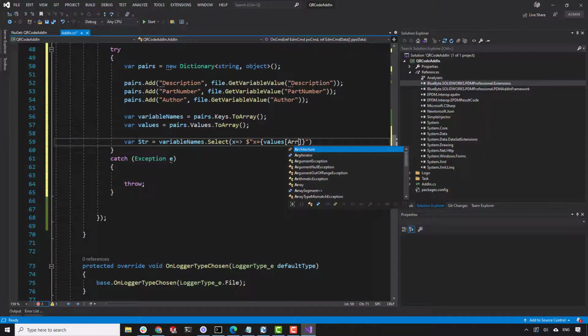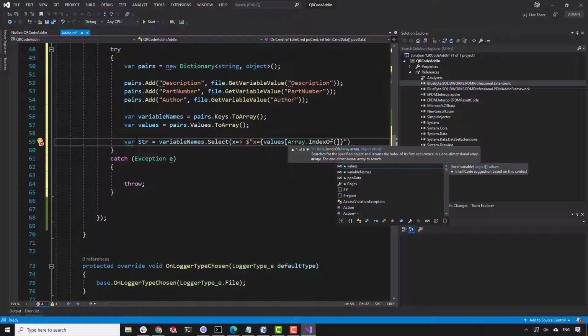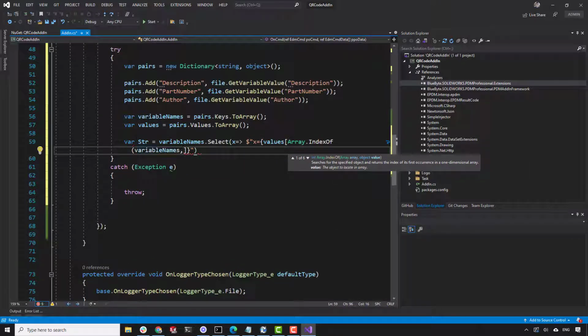So that would be here Array.IndexOf, and we'll do variable names, and then do x, and that should do it.